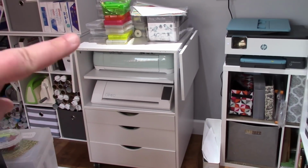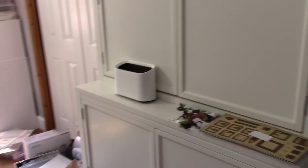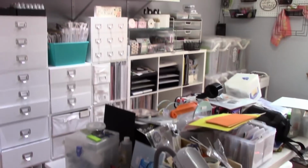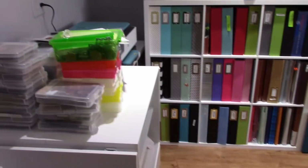She also added this new unit here for her machines. So today is, hopefully, if we can really get focused and make good use of our time, we might finish today, which is very exciting. So, all right, we are going to get started, and I'll post an update later. Thank you.